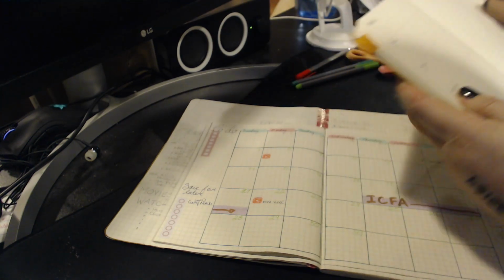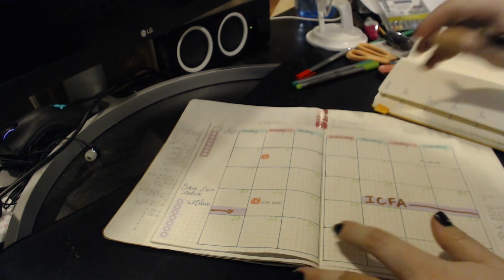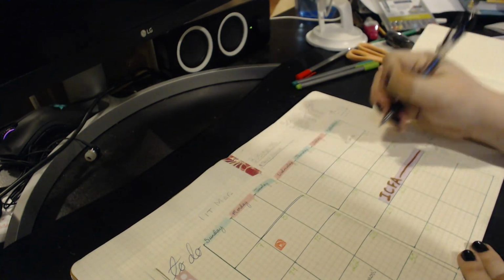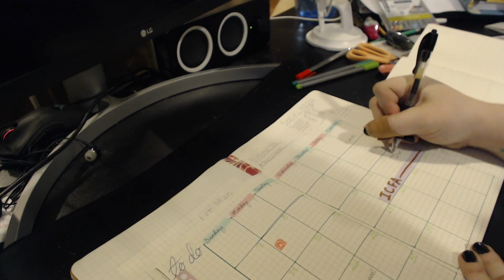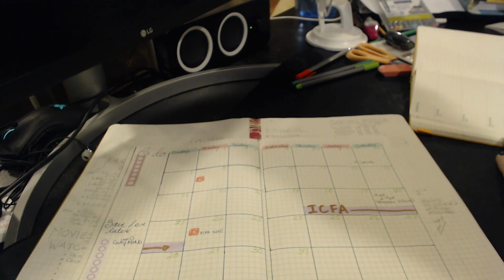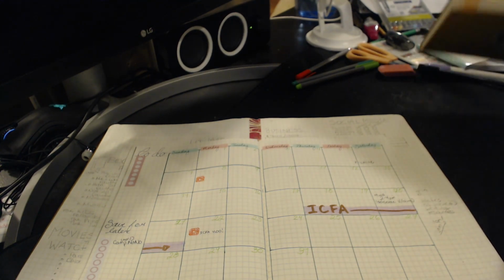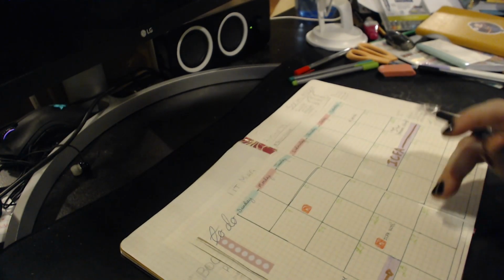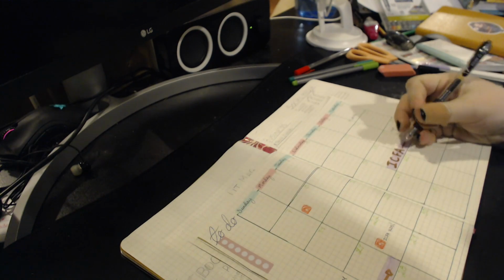Okay, so on the 20th, I actually do have a presentation that I may skip because it's obviously the conference. It looks like that's the only meeting that I've signed up for in March so far. So the week after the conference is over, I'm going to want to be prepping for Camp NaNoWriMo. So that's this weekend.